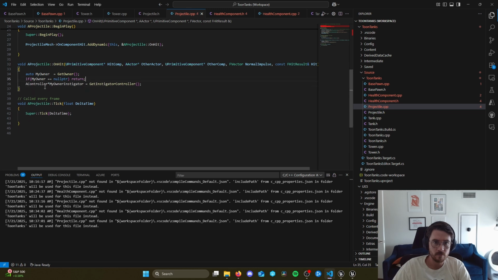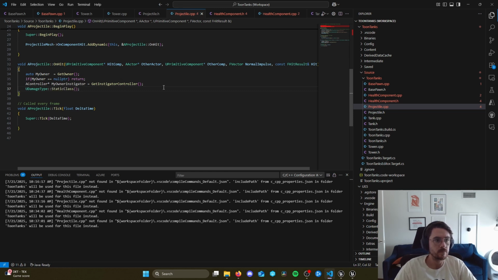Now, we're not going to customize our damage. We just need to satisfy the input parameter, which means we need a U class value that represents this U damage type class. Now, in C++, if we want to get the U class of any particular class, such as U damage type, we can call a function called static class. This is inherited from the U object class. Now, of course, we're using U damage type here, so we'll need that header.